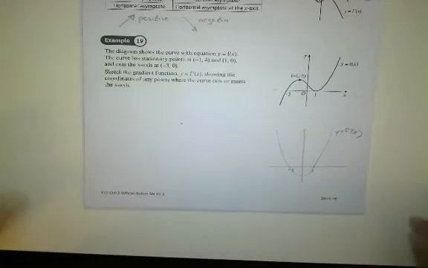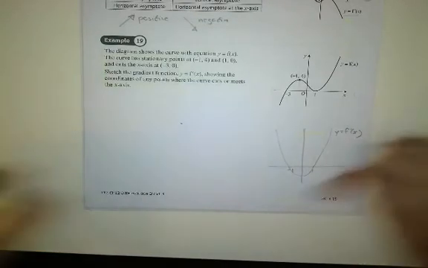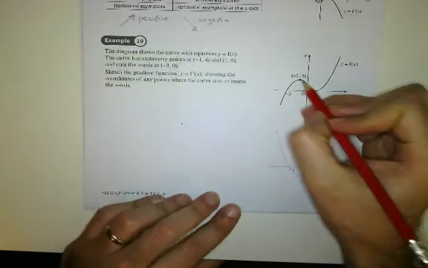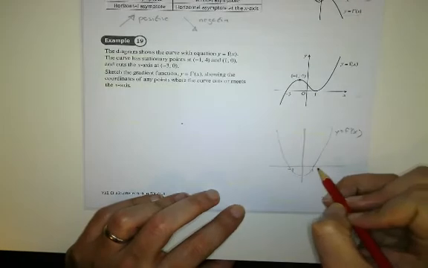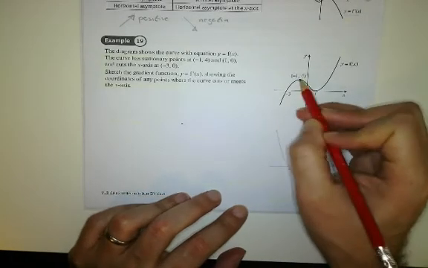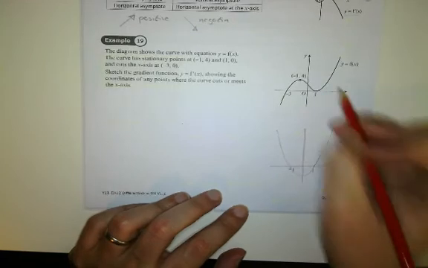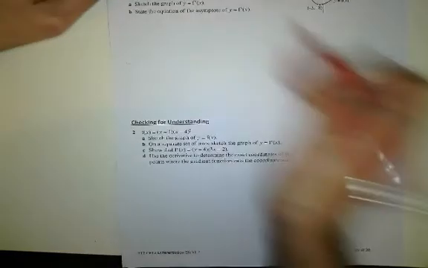Does that make sense? Well, I hope it makes sense when you can't talk back to the video. It's a weird little thing, this, as I say. Don't panic too much if you're a little bit confused about this. But basically, mark on your points where you've got turning points in the graph, and then just consider what happens in the points leading up to there, the points between them, and the points after it. Right, example 20 then.